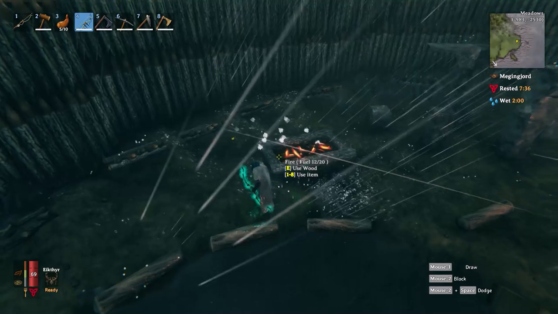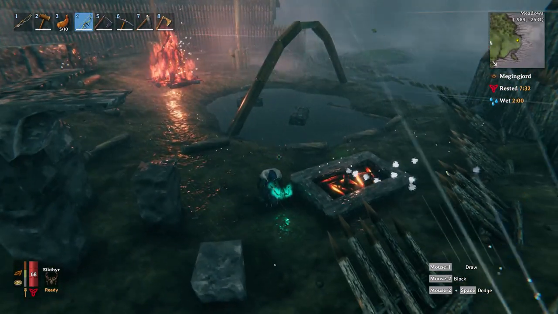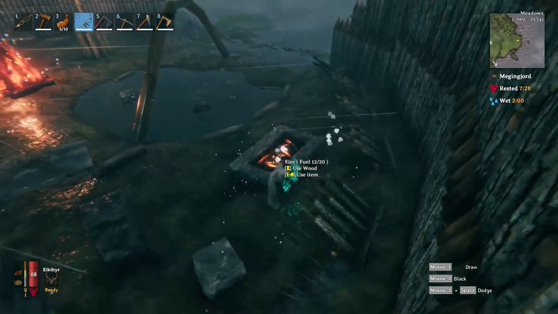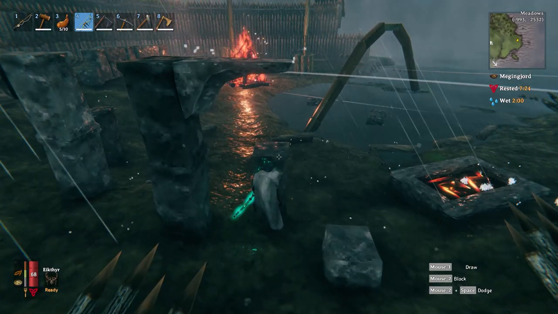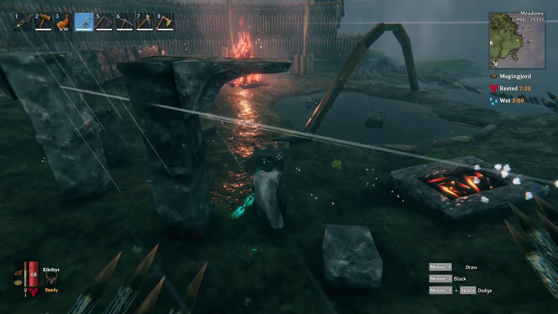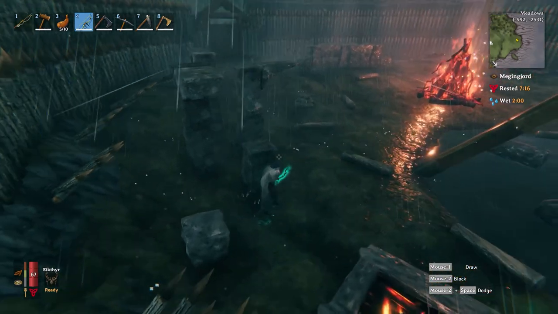Fire here is an obstacle and also a way to keep players who do get wet warm. They could come back here and try to get warm real quick. Actually, as a matter of fact, they can stand here and still get the heat buff that will reduce that wetness very, very quickly.